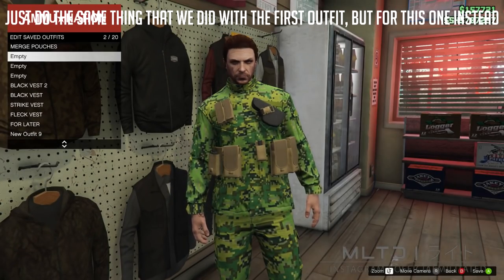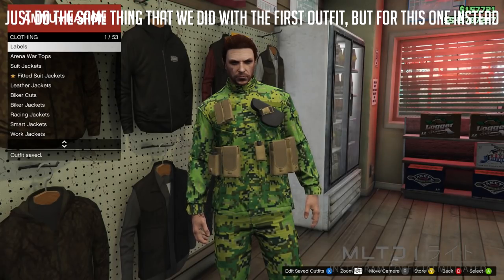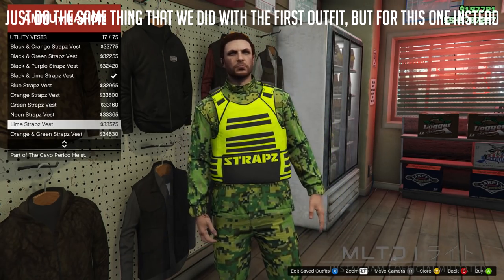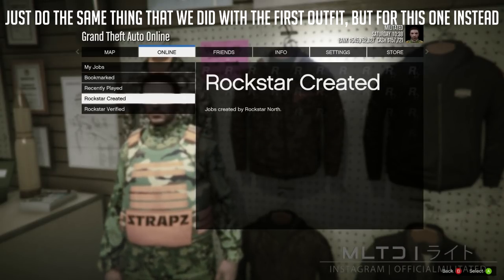Quit the job from the phone after doing that and then you're going to go and save the outfit once again down in the free mode session, but this time we're going to do it in an empty outfit slot. After that saved, you're then free to go into the utility vest category and pick the utility vest that you want to put on the outfit. At this point you're then going to start up a titan of a job to merge the vest.